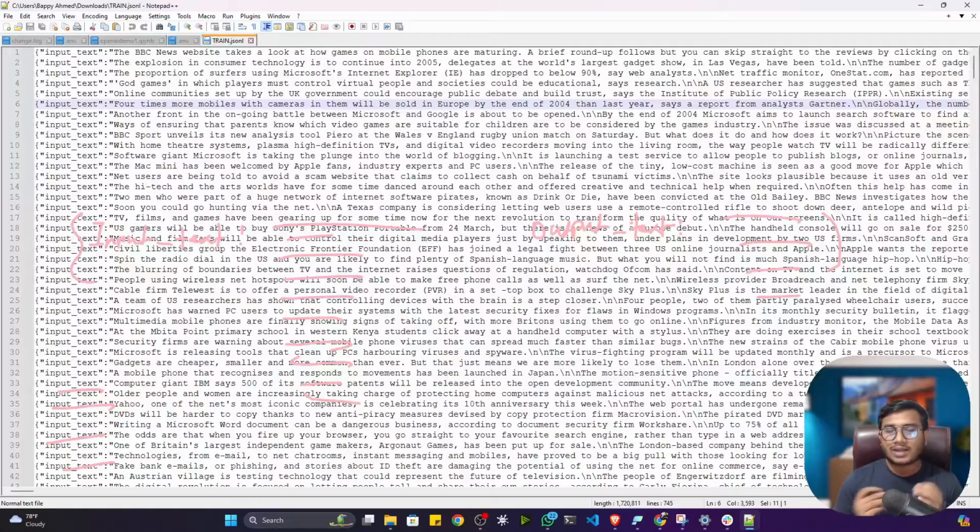Now you can ask me, sir, where will I get this kind of data? I think I already told you. You can use the Hugging Face Hub, where there are many kinds of datasets. You can download any data from the Hugging Face Hub and convert it to JSON-L format. And if you are using your custom data, you have to convert everything into JSON-L format. Okay, this is the idea.